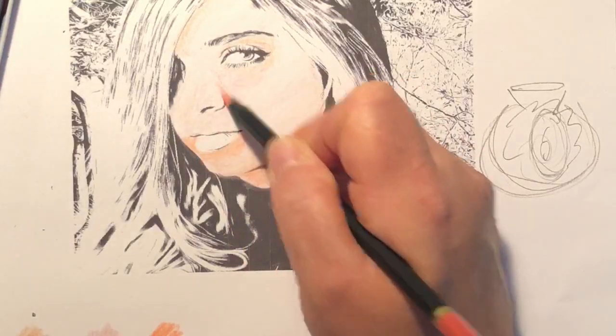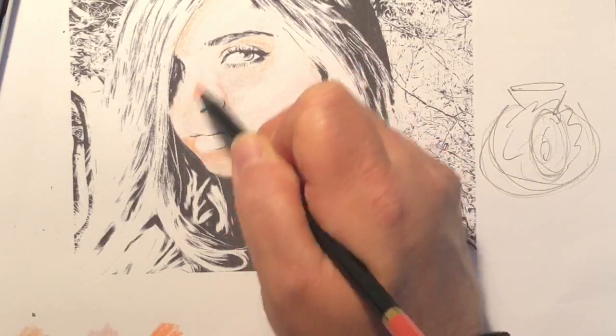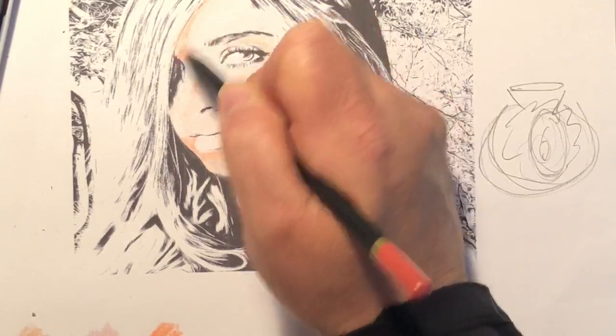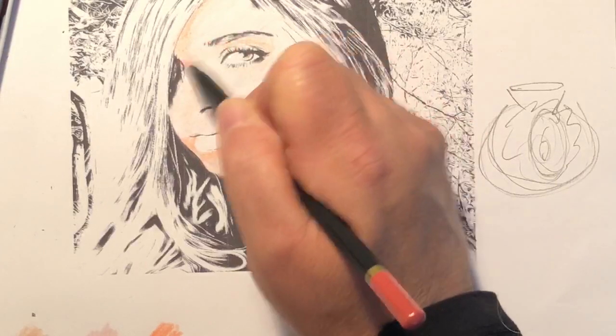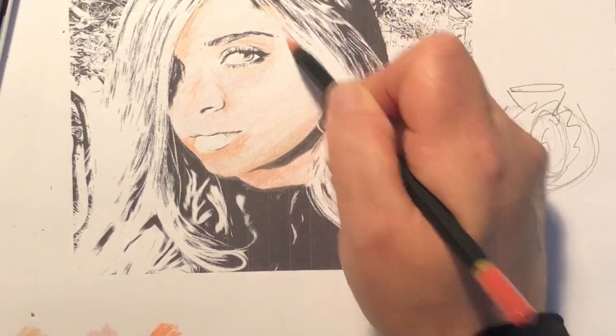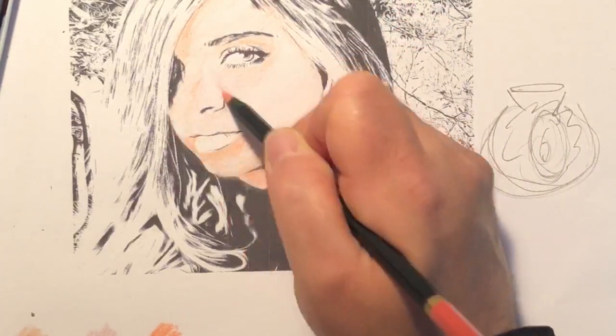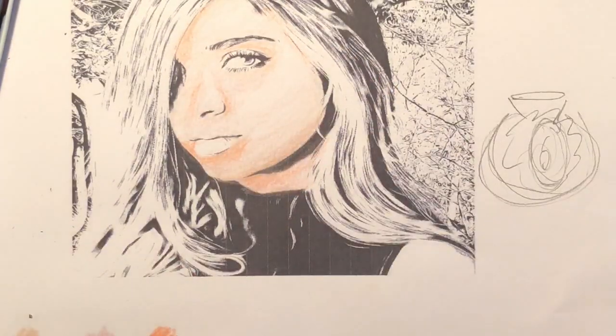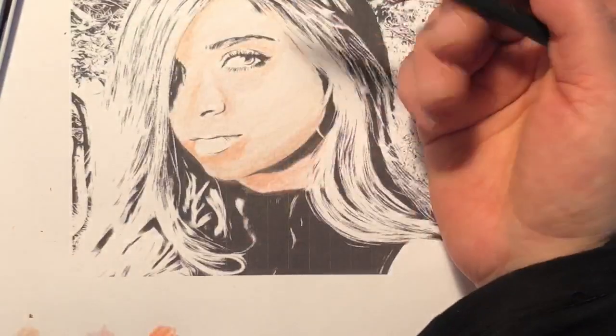Well, we don't want her chin to really stick out like she's the Wicked Witch of the West, but we just want to make sure that it has enough of a variation and a gradation of color with the pencils. And sometimes less is more. And then we've got this eggshell color here, which is actually called Brown Fog.